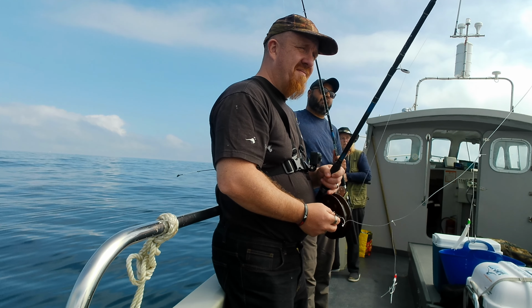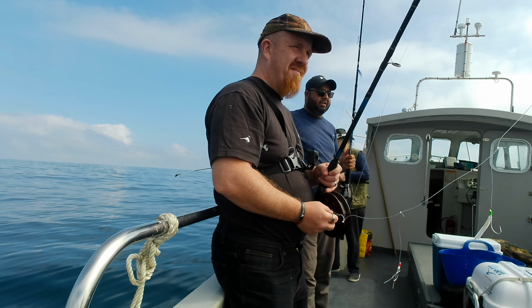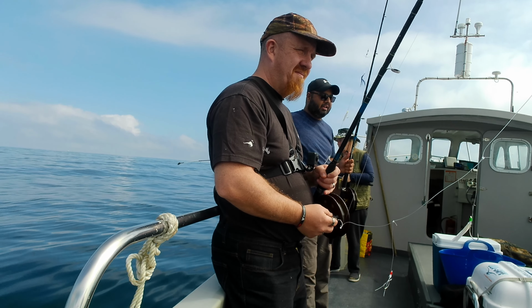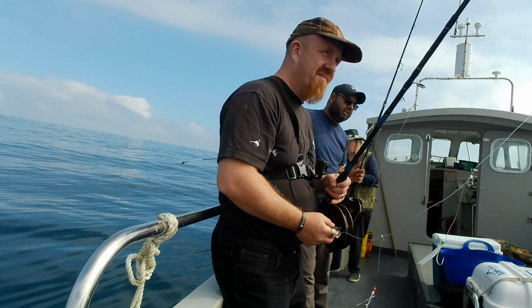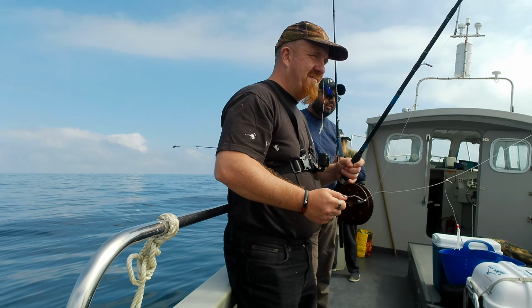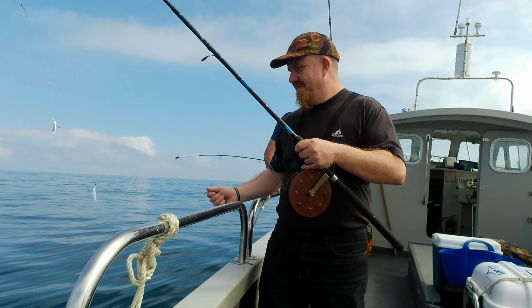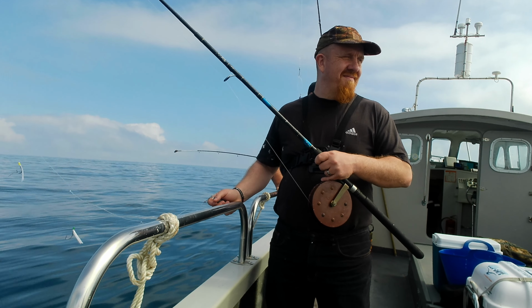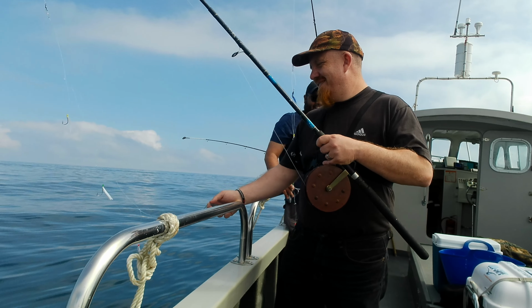So like I say, just 3 hooks in a line, nice and simple. I'm holding on to the weight rather than holding the line. It's just a touch safer, that's all, and you have a lot more control over it. A lot of skippers don't like the weights banging about on the inside of the boat or the side of the boat. It can chip the paint, cause damage. They don't want that.